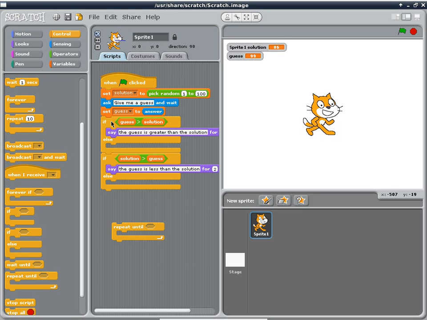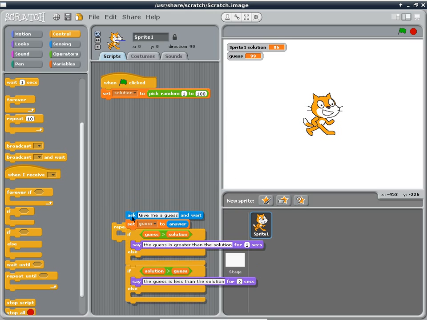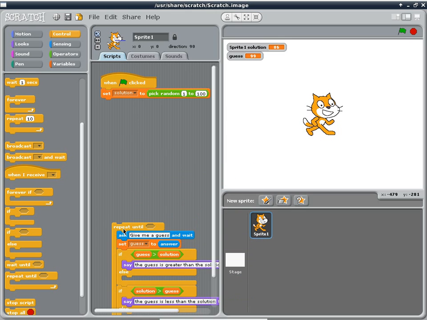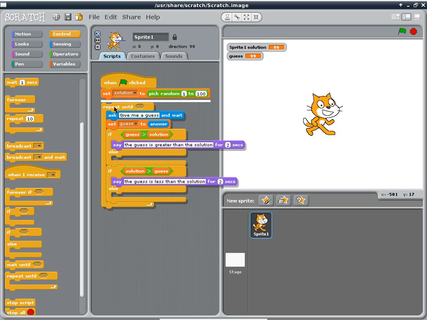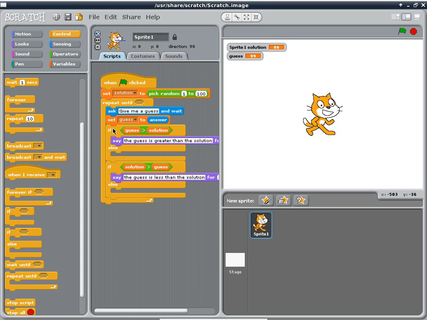What do I have to do over and over again? Asking the question to giving the hint, right? So I have to take everything from here inside the repeat block and then make that entire block here. Okay, so this is the critical step. This is the critical step of saying, okay, now I know how to do it once. How do I make it do it over and over and over again?